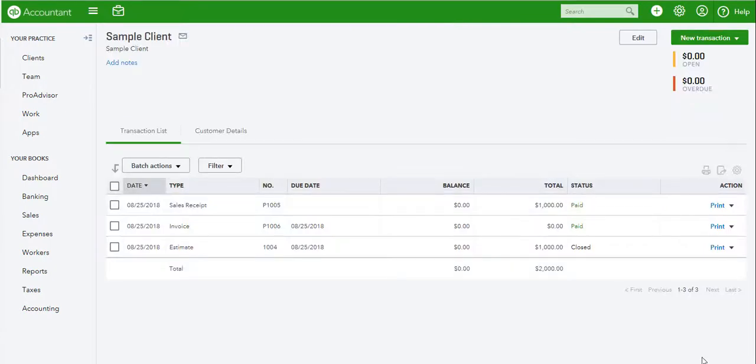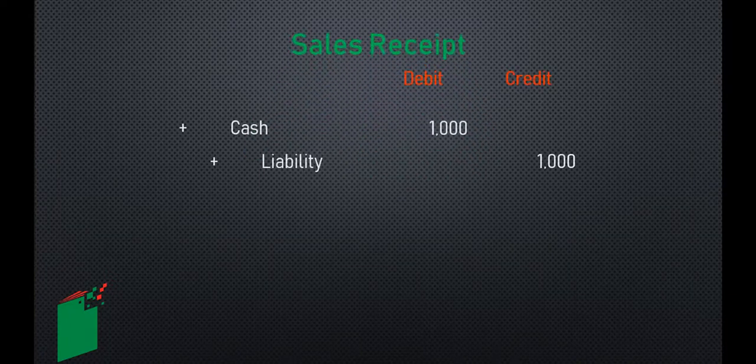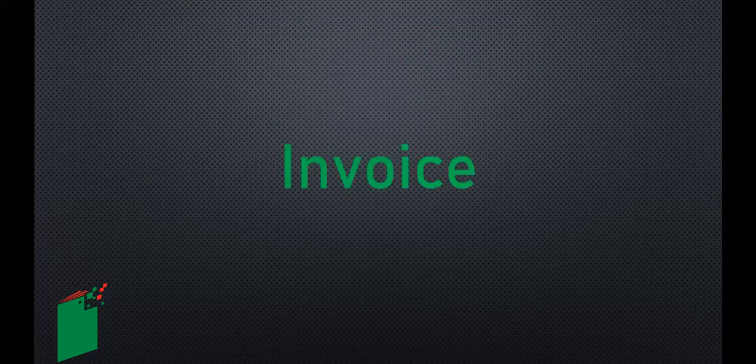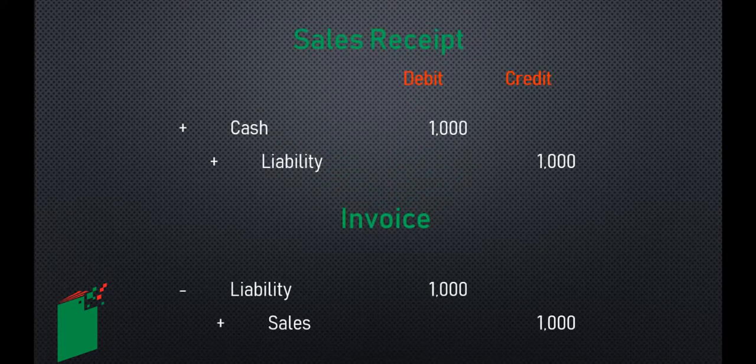These two steps will affect your accounts as follows. When you create the sales receipt and you use the item created for prepayments, your cash and liability will increase. Notice that when you create the estimate, no account is affected. However, as soon as you invoice that estimate, your liability will decrease since you are using a negative number, and therefore it will offset the previous transaction and your sales will increase. This is how you record a customer prepayment in QuickBooks Online.